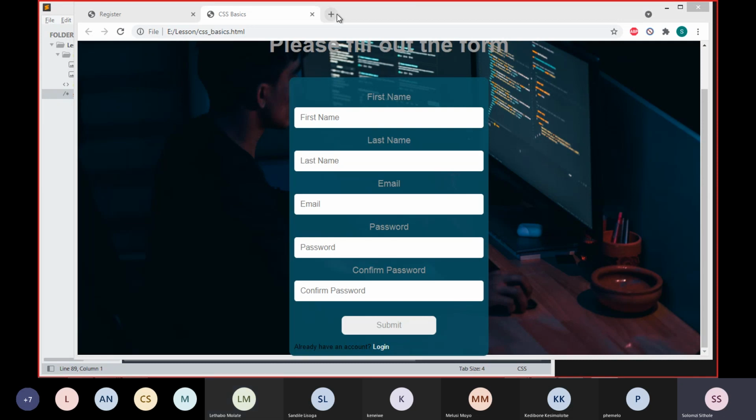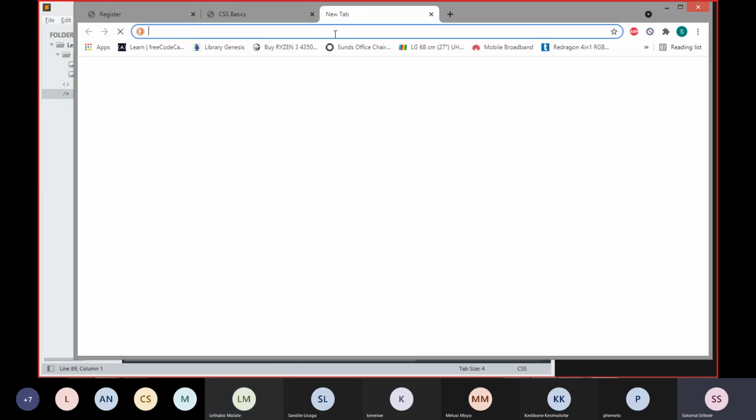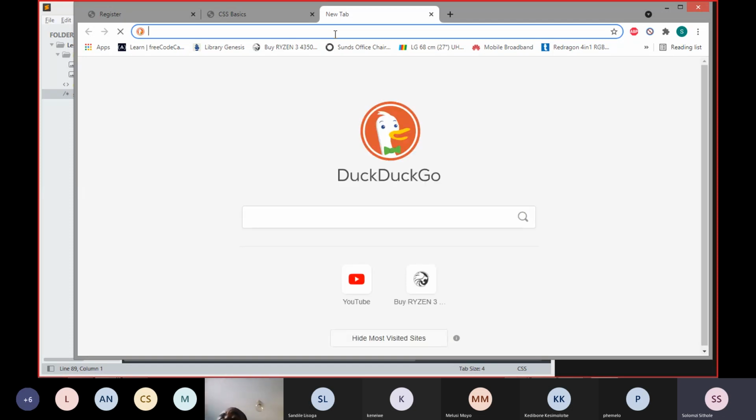Okay, let me show you the link to download VS Code, because there's VS Code and then there's the other one, for bigger projects. There are two different ones. Is it not this one? It's Visual Studio 2019 and then Visual Studio Code.